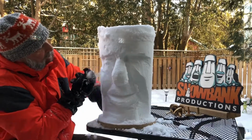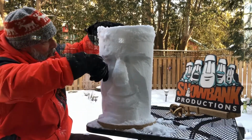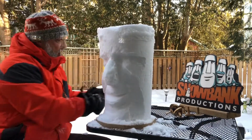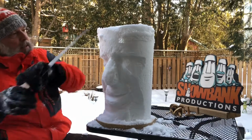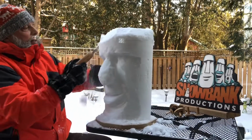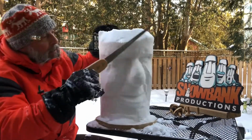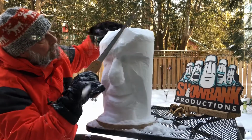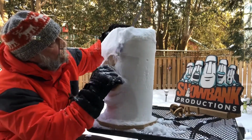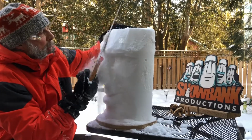Now, my left side is going to be better than the right, because I don't want to block your view, okay? I've got to take something off the top here, though. This is ridiculous. So I just grabbed the first saw I could find, and I'm going to take that off. Now, notice the forehead does not go straight up like Frankenstein. We want to kind of give it an angle. Now, everyone's forehead's different, but if you get some sort of angle on it, maybe I'll go bald, so I don't have to worry about hair.